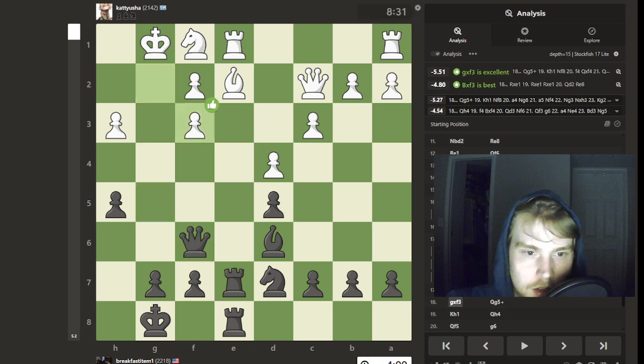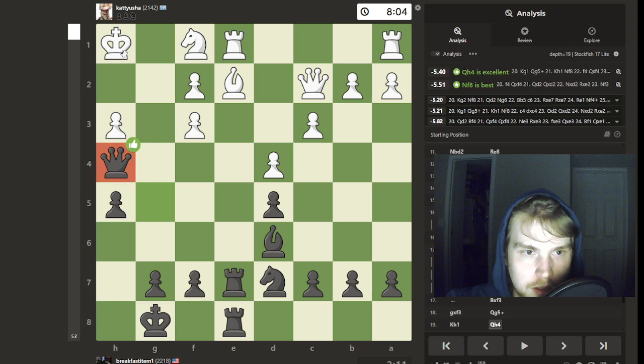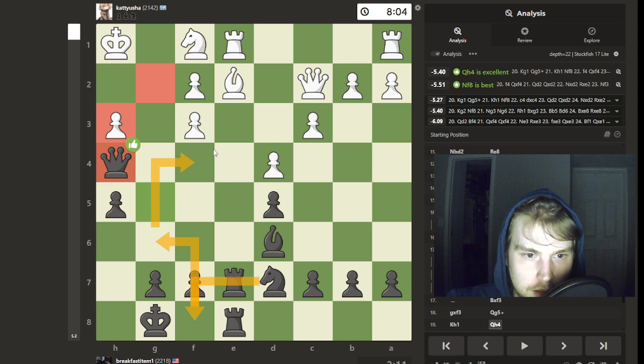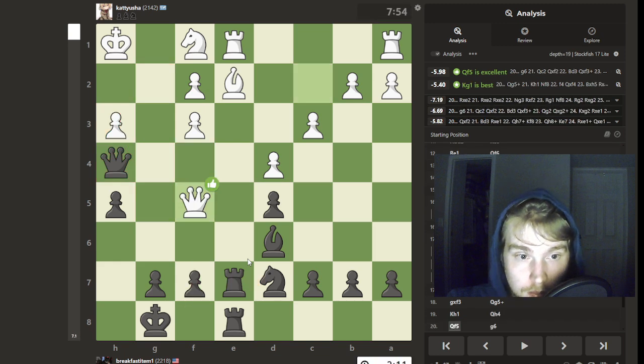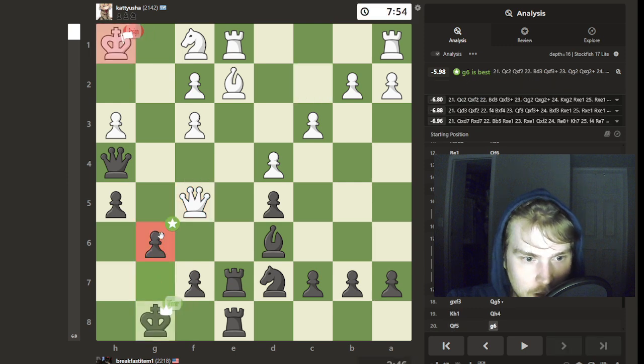He was looking at several things, but I decided to throw in this move first because I decided to reroute my knight this way. And if I move here, his king's forced to go to queen g8, so that the knight arrives on f4 with check. This is actually his best move, which is surprising, but his position's already completely lost. And then g6 is the best move.